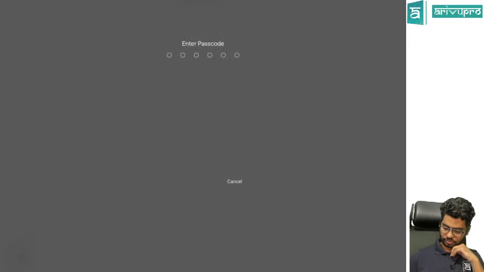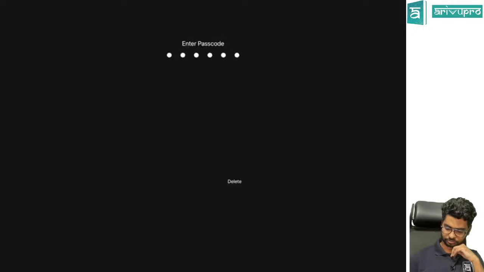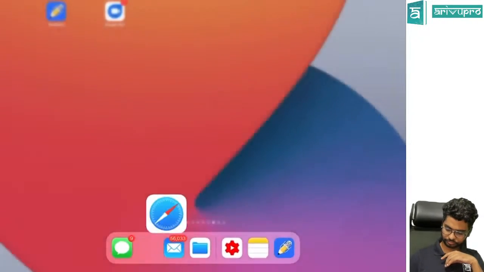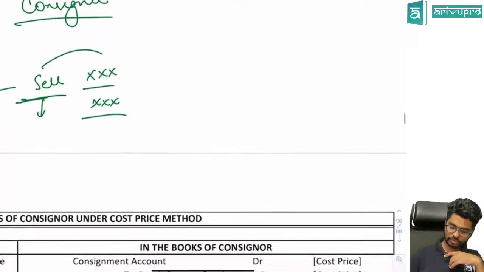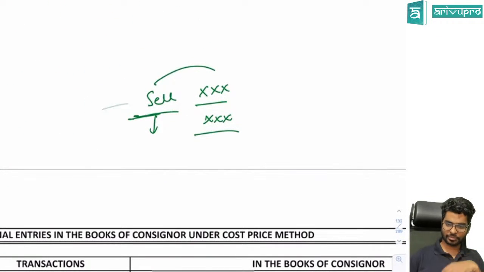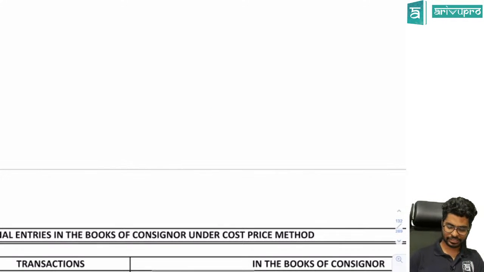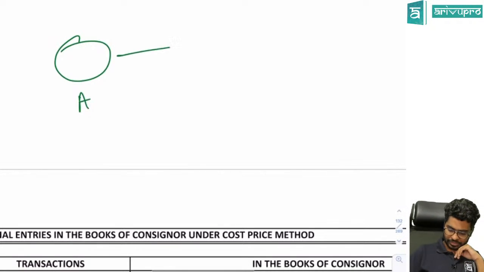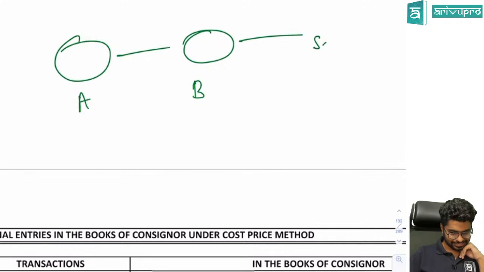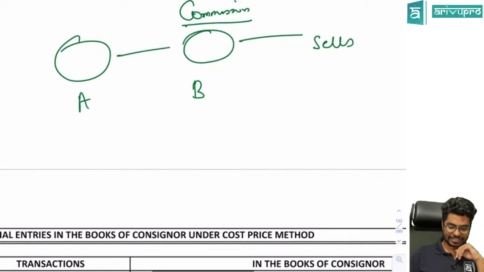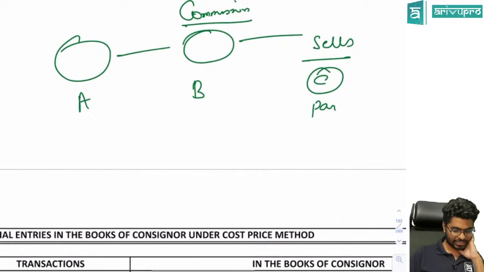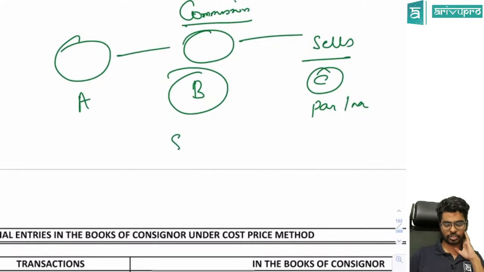Now, guys, commission is the major one, so it's okay. Just try understanding it. A sends goods to B. B sells it for a commission. So once B sells, whether, let's say, Mr. C pays money or not, B will be getting commission on the sale made. Are you clear? Are you guys clear?